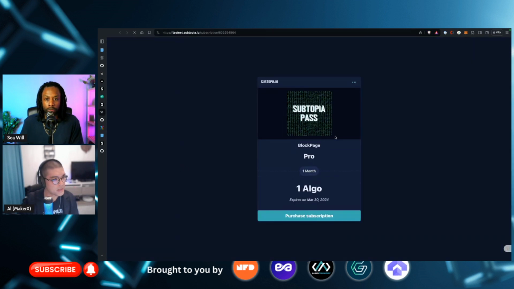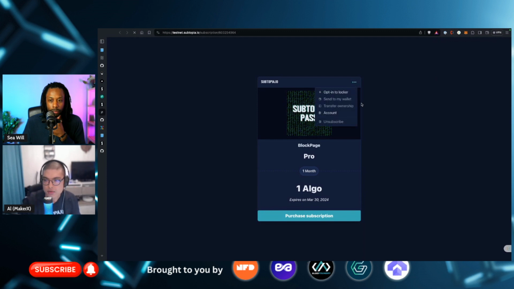That's basically the page that you can also redirect your users to, and that page is a standalone portal that you can manage. As a user, you can log in on that portal, and if you have access to an already existing subscription, you can do different operations on that. You can also send the vanity token representing you owning an active subscription to your wallet. You can transfer the ownership as well. So if you want to send access to someone else, you could do that as well.